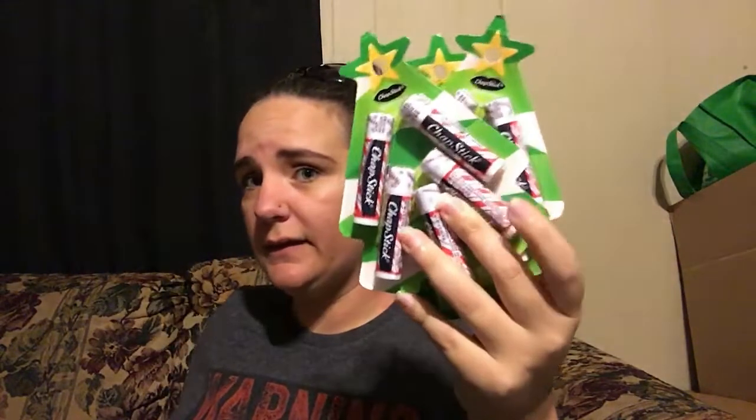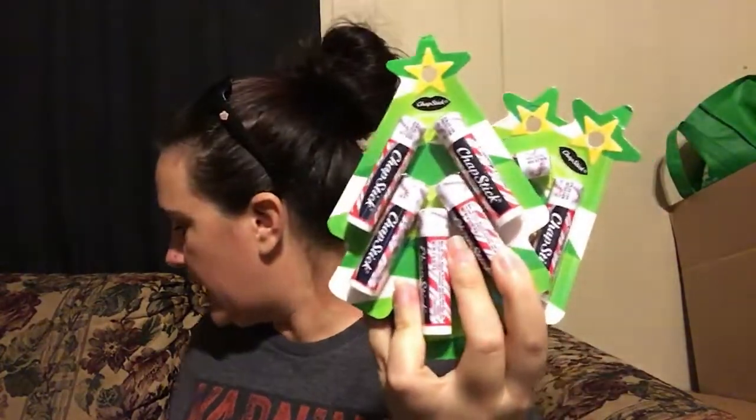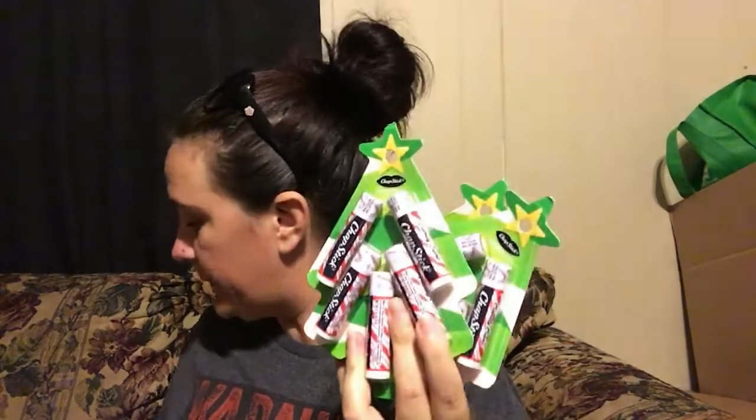That's it for the couponing — now let me show you my 90% off finds! First, the small ones in front: I got three of these candy cane peppermint flavored ChapStick sets with the Christmas tree, and three in the ornament bowl — you get five in each. These are originally $5.99, so they were 59 cents. Not bad at all — 59 cents for five sticks of ChapStick! Everyone will be getting some type of ChapStick next year.